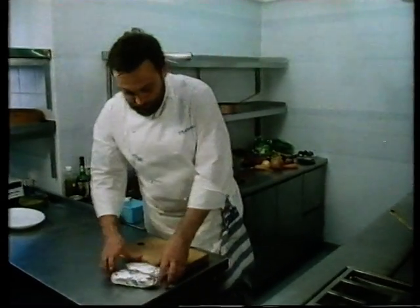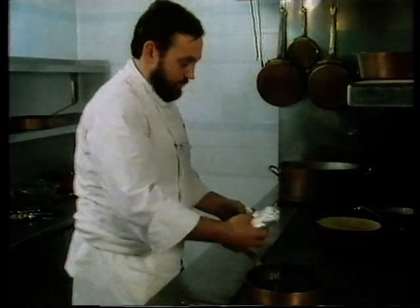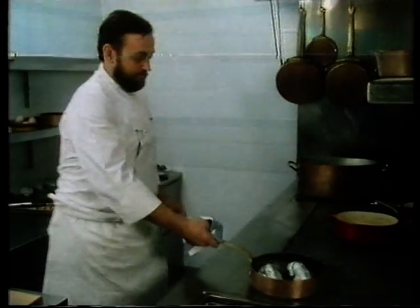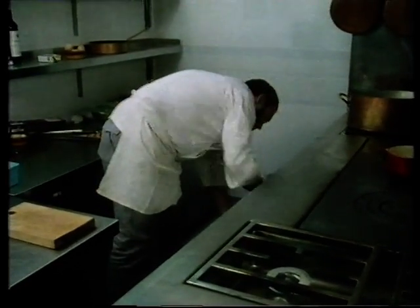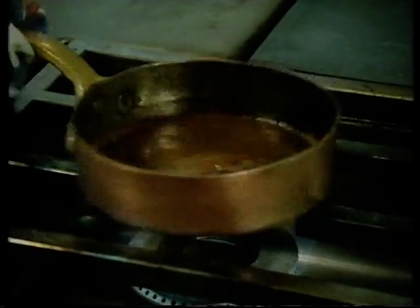So now I've got to heat the pig's trotters, and for that I put them in a saucepan with a bath of boiling water. They steam for about ten minutes and that will be okay. Back in the oven. For now you still have the trotters in the oven, so you've got to finish the sauce.